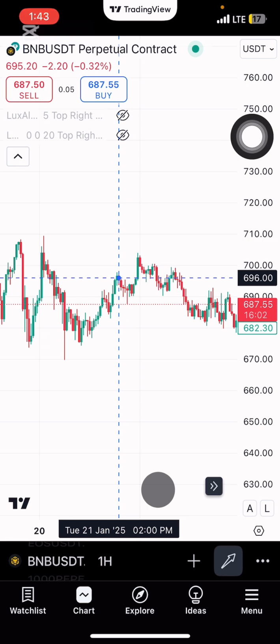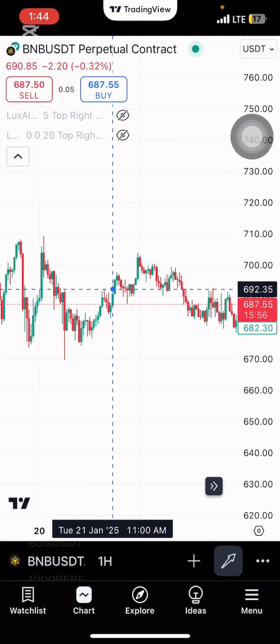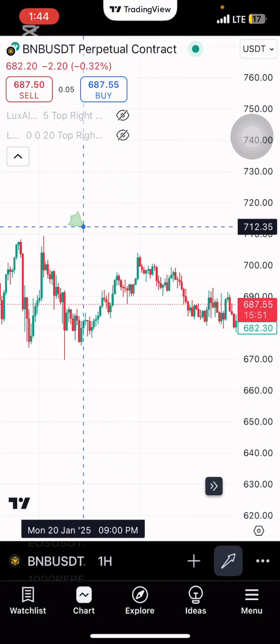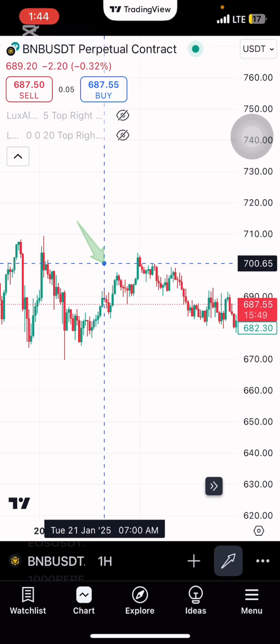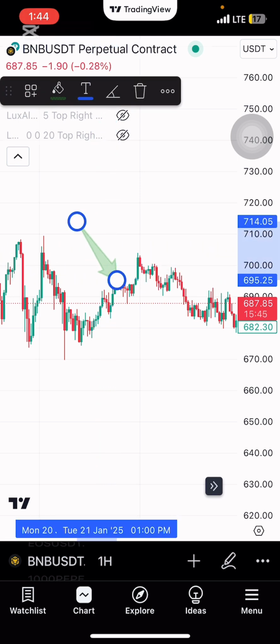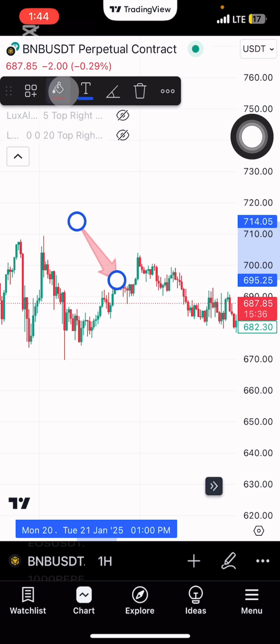So let's select it. So let's say we want to show this particular zone here. You just tap on your screen, you draw the halo, you drag it to that place. So as you can see, and if you want to change the color as well, you come here, you click here, you change the color to any color of your choice.